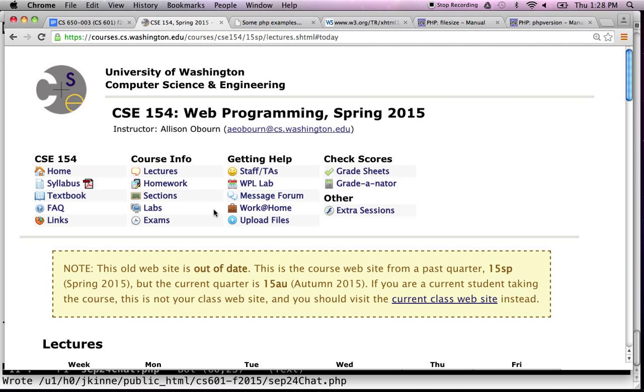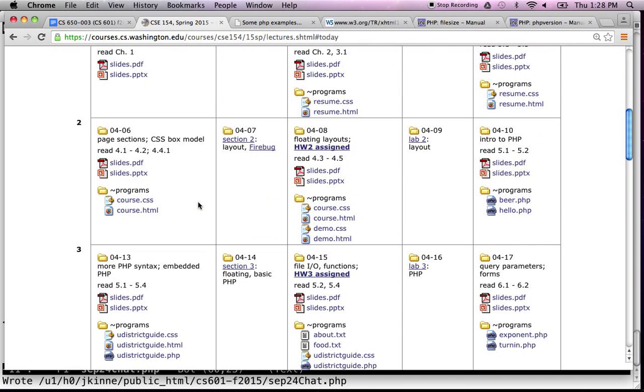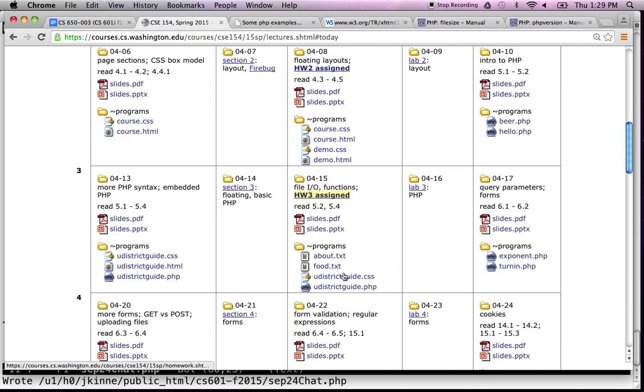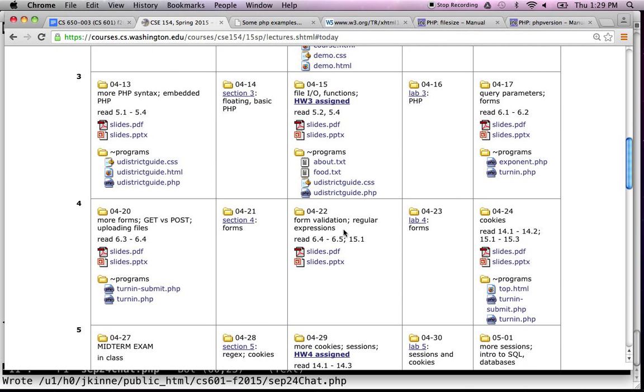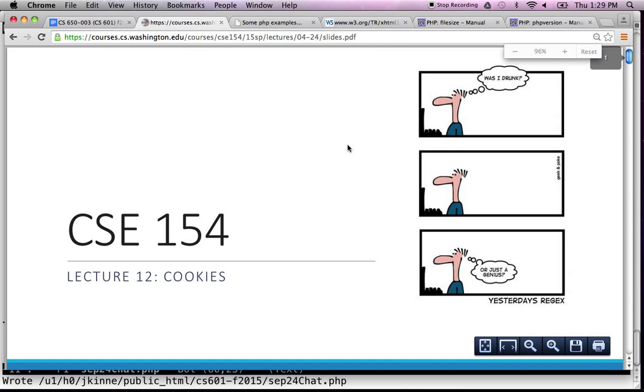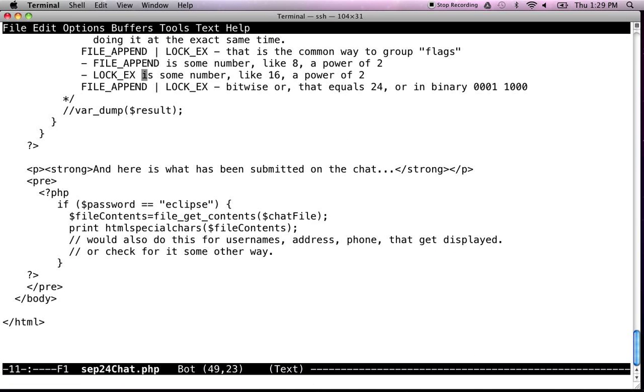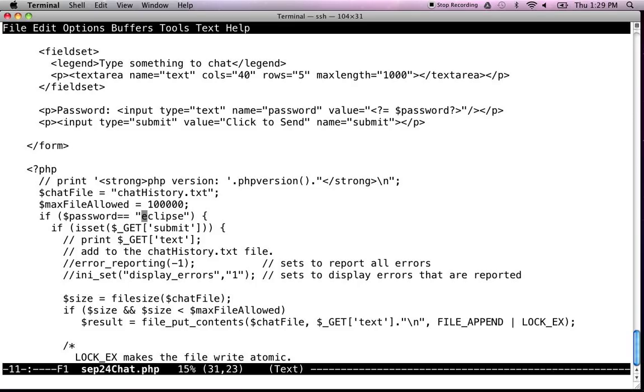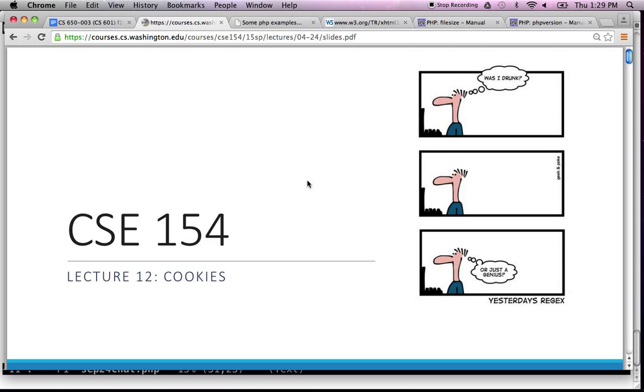That's the next topic. So we can look at that. We're allowed to. Come on. So we have PHP, file IO, query parameters, forms, get versus post, form validation. We haven't done that, but the next thing is cookies. So cookies is how. In our server code here, when we see the password, one thing you can do is you can set a cookie in the browser, which is a little piece of information in the browser that says they already signed on. So that'll be the next thing. I haven't looked at this yet, but we can see what it looks like.